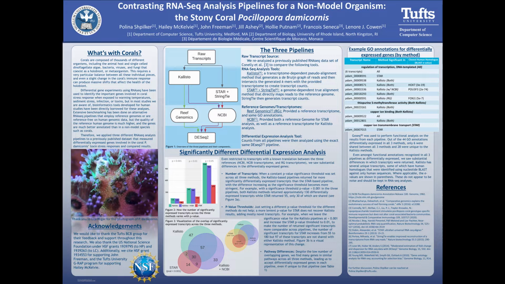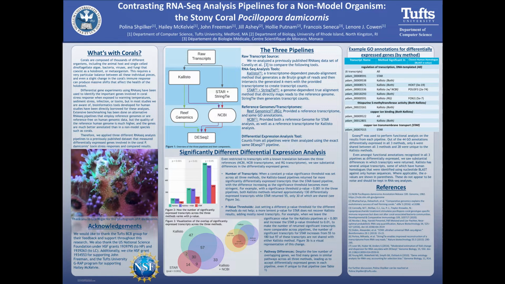For references, we use the databases Reef Genomics and NCBI. Reef Genomics has a P. damicornis transcriptome with some functional annotations. NCBI has both a reference genome and a reference transcriptome, as well as some translations to the Reef Genomics naming schema. Counts from all 3 pipelines were passed to DESeq2 to perform the final differential expression analysis. These differentially expressed transcripts were also passed to GoSeq to obtain differentially expressed Go annotation categories between the 3 methods.